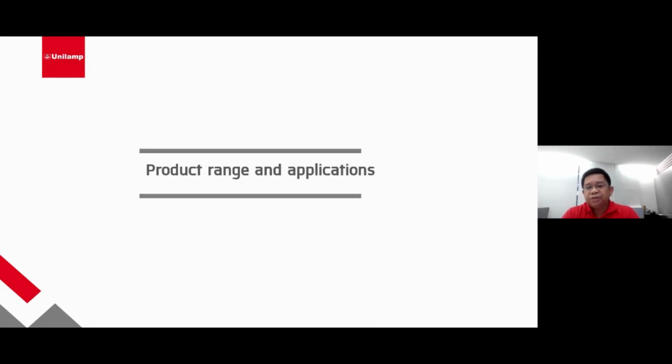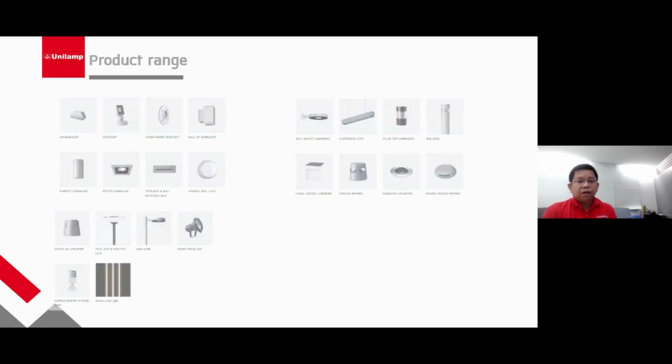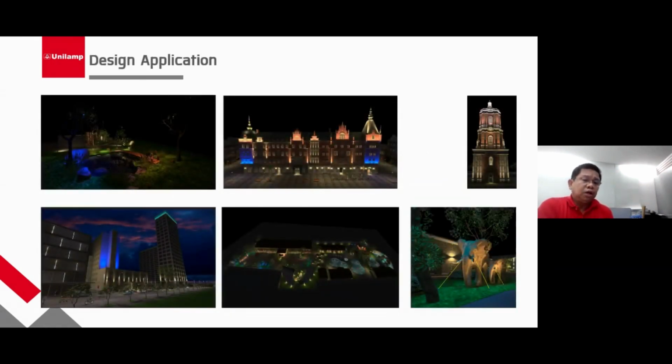Lastly, what are the product range and applications that we have? I think at Unilamp we almost covered all the applications for outdoor lighting. All we have to do is know where to apply it. We have the window lights, which we newly launched this month, and also projectors. We have so many projectors, beam distributions, underwater as well. We have various sizes of underwater wall lamps with different combinations of beams and distributions, wall surface mounted, down to the accent lighting. All of this is in our range, which is really applicable for outdoor lighting design. All the luminaires that we manufacture are good for outdoor lighting.